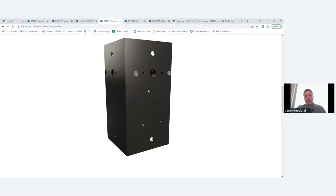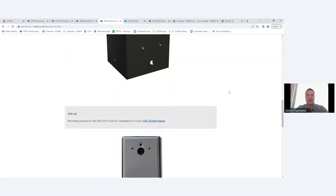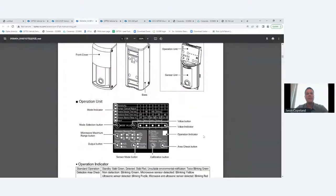It also is pre-drilled, comes with the hardware, and it also has a wiring port that's protected in a metal channel from behind, so your wiring would go straight out of our sensor to whatever you're mounting it to, and protects the wiring on that side as well. So this is an option if they have a challenging spot. That's the one that would make their job a lot easier.